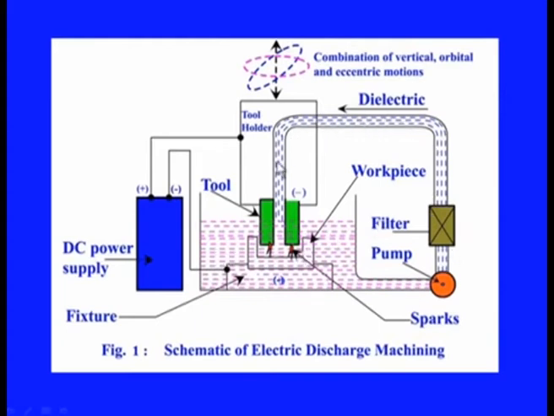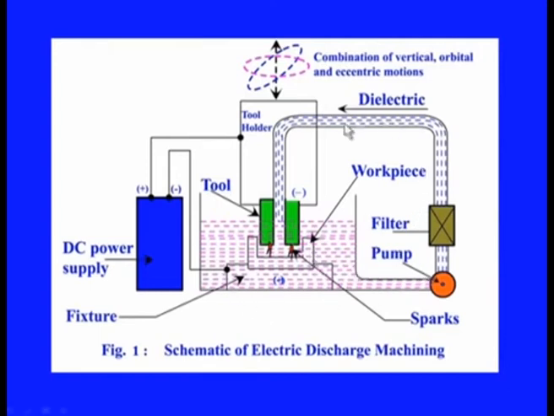And then this is the flowing fluid or the dielectric flowing system. So, this consists of one pump and then the filter. The filter is required because this dielectric fluid, after working for some time, will carry the debris as well, and if the debris in this dielectric gets increased, then the efficiency of this dielectric fluid flowing through this will come down. Therefore, the debris need to be separated out at some stage, and there are certain filtering mechanisms, and this will filter out the debris present in this dielectric flowing.